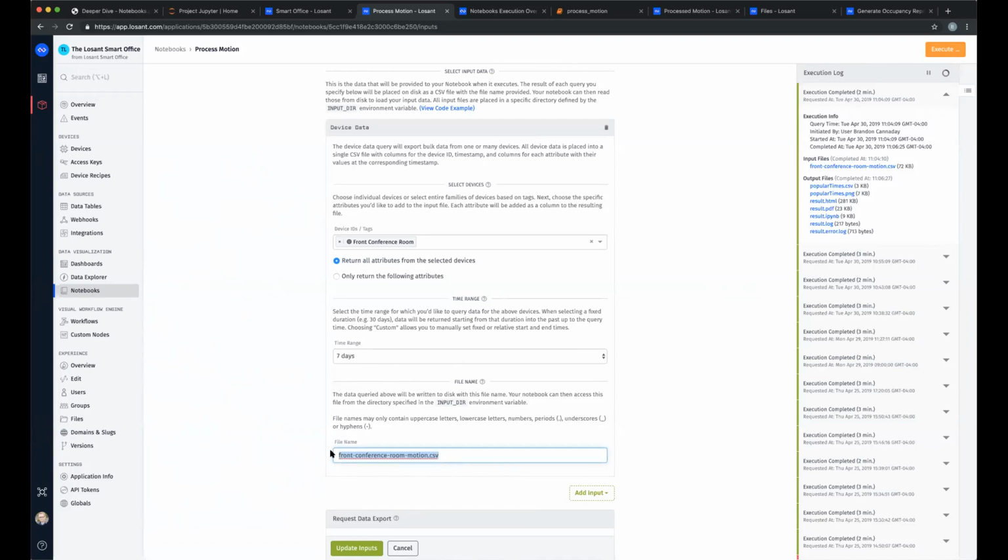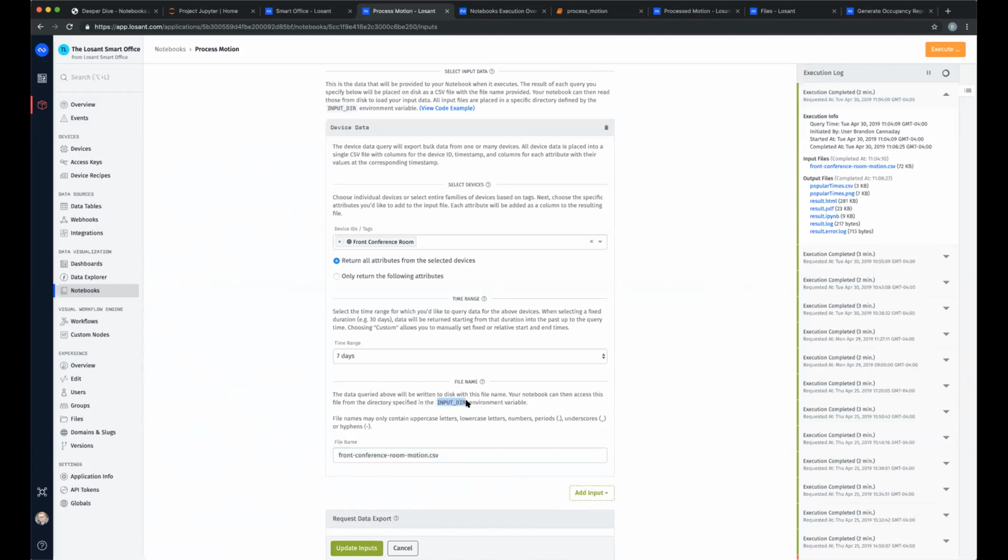That's a lot of the surrounding logic that we put in place to make notebooks easy to operationalize. In this case, the notebook will have provided an environment variable. So when you write the notebook, if I look in the directory specified by that environment variable, I will see all of my input files. Losant will take care of downloading, extracting, and querying all this information, and it'll put it in that directory for you.